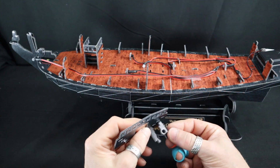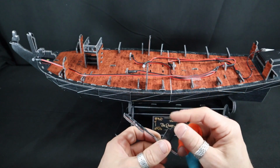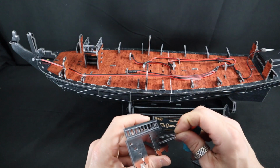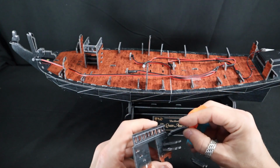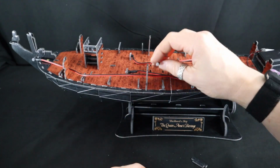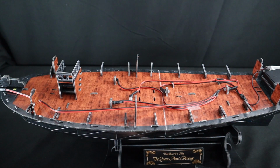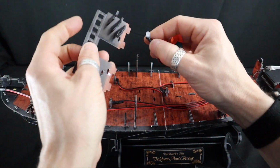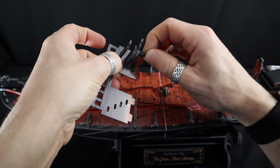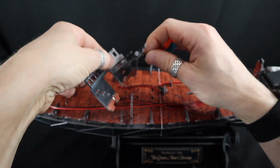Says it goes this way, but I think I want to get everything else lined up, put the light in first before I put that bottom step on. Okay, so I'll put that on here. Then I'm going to stick it in this.